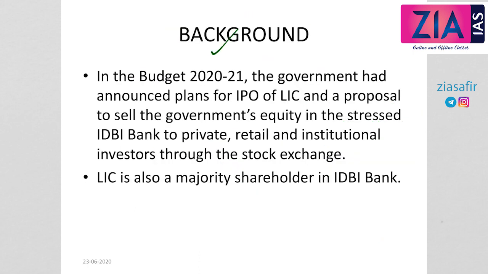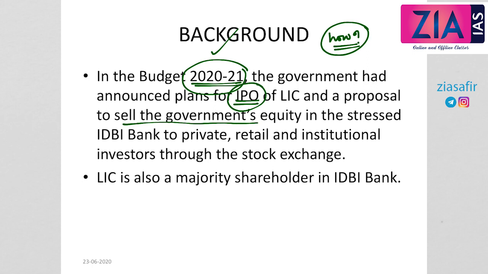Now let's come to the background. How did this idea of an IPO, or selling of shares of LIC in the primary market and then subsequently in the secondary market, come up? In the budget 2020-21, the government had announced plans for an IPO of LIC and a proposal to sell the government's equity in the stressed IDBI Bank to private, retail and institutional investors through the stock exchange.